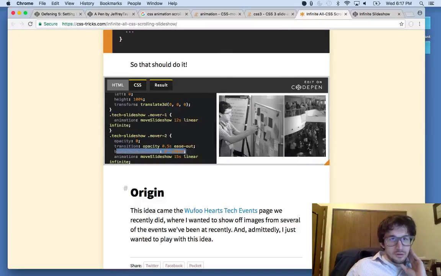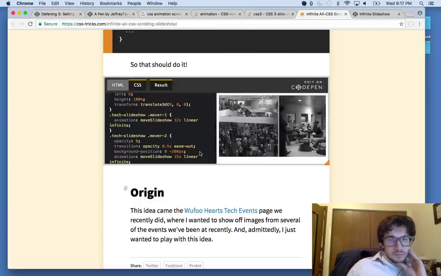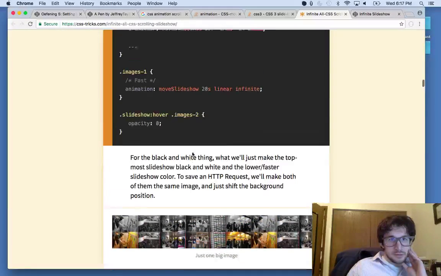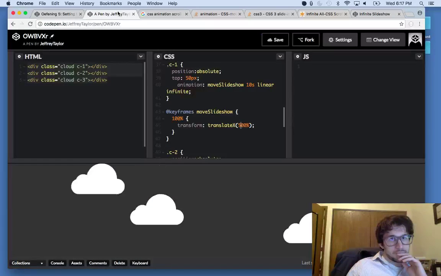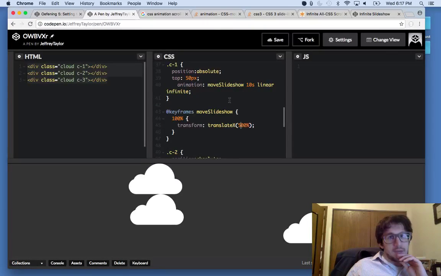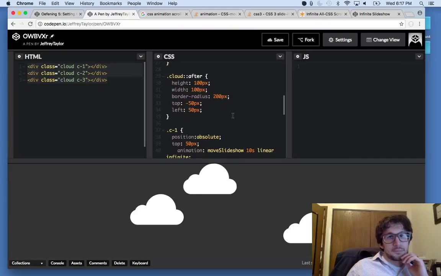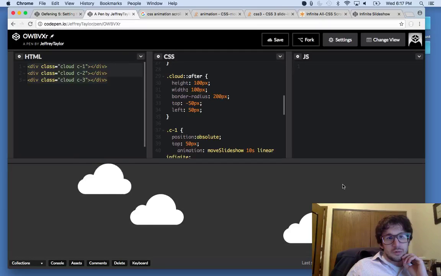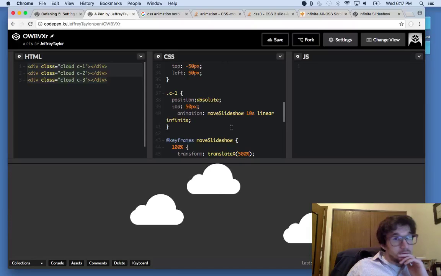So it starts all of these way back there and it just spins them. Cool. So I could do that. Could start them all off the screen and just move at different speeds. That would be cool.